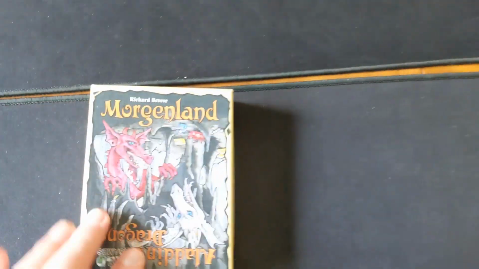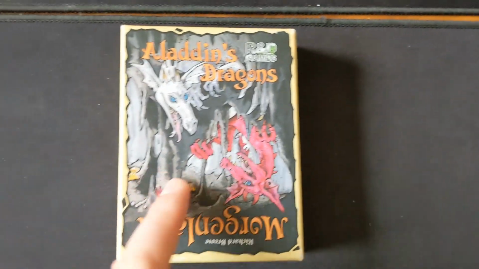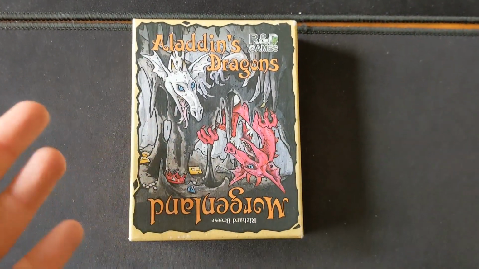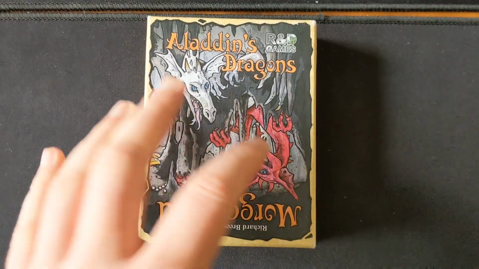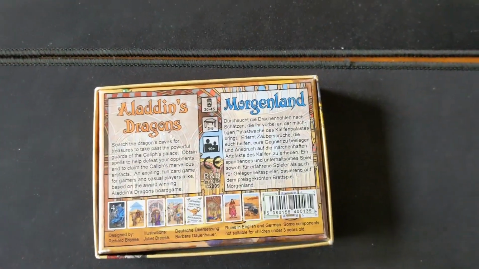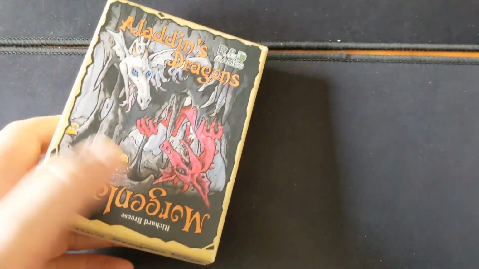Also, we've got Morganland here, or Aladdin's Dragons. This is a Richard Breese design, actually, who you might know from games like Keyflower. This one is the card game version of the classic board game Aladdin's Dragons. And I think this one pretty much does the same thing, but obviously in card format, as you're basically trying to claim treasure from these different dragons by playing these almost like worker cards, and then getting points accordingly. So a very simple little card game, but who knows, it could be decent.